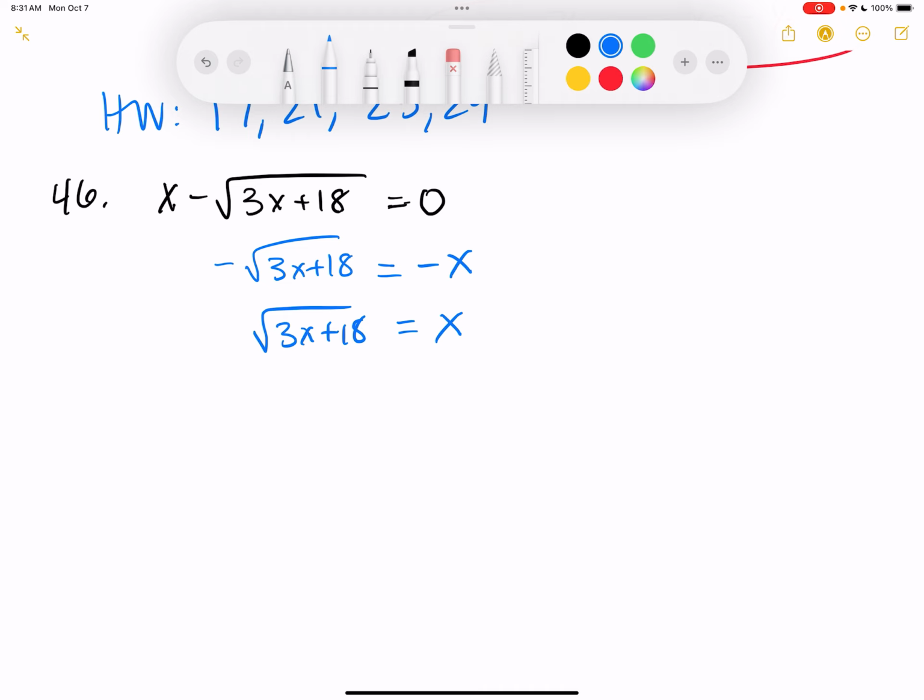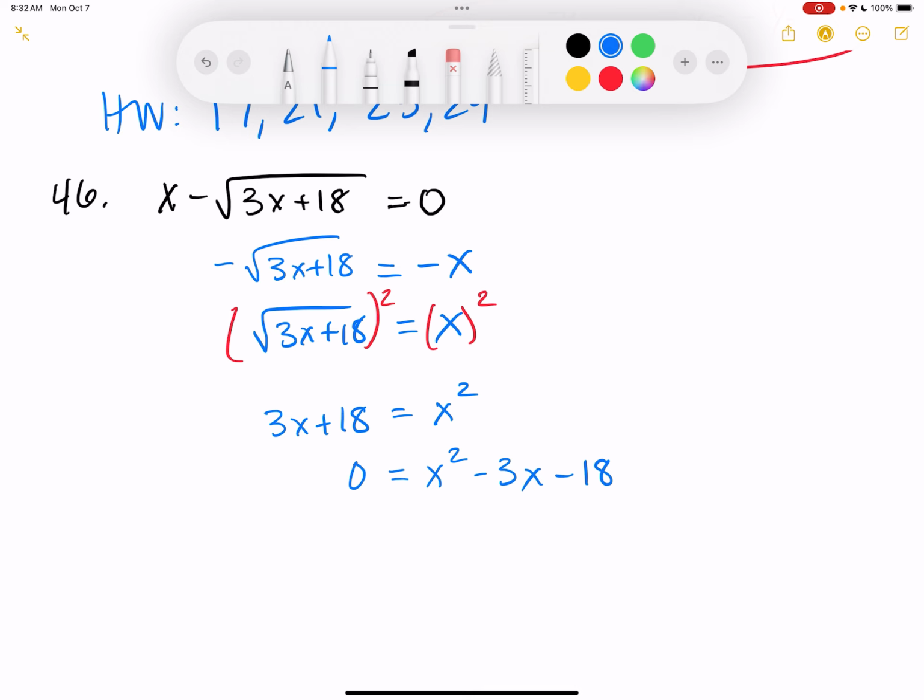So, when I have this, I get a square root on one side and something else on the other side. I square both sides to get rid of the square root. I don't usually write it like this, but just for the visual so we can see it. So, this would become 3x plus 18 equals x squared. I'm going to move this stuff over because I'm ultimately trying to solve and figure out what x is. So 0 equals x squared minus 3x minus 18.